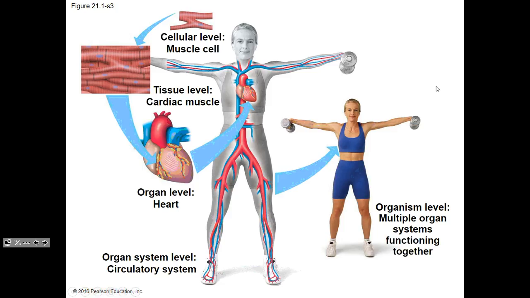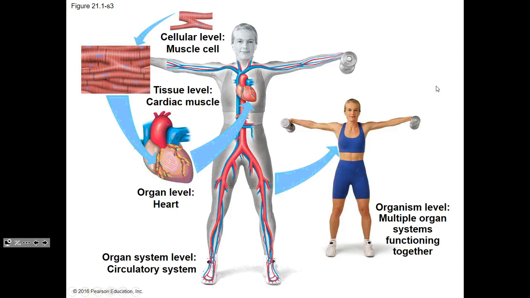The cell, yeah, so the cell is going to be your first level. What comes next? Did somebody say it? Oh, tissue, yeah. And then after tissue, it's an organ, and then after organ, you have the organ system, and then the systems combine to make your entire organism. So there's the first part of that.